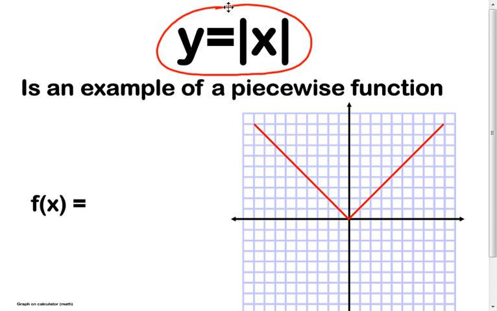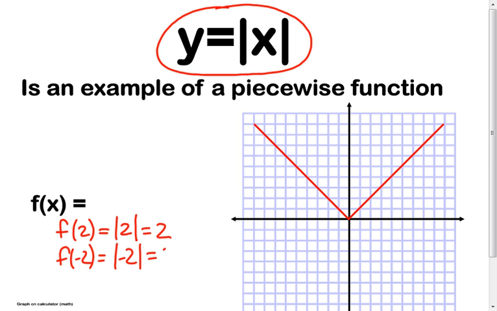I want to talk about if it is odd or even, first of all. Okay? And because it can be folded across the y-axis, and when you think about that, remember to check for even or odd, you plug in opposite numbers. So if I plug in 2, I would have the absolute value of 2, which is 2. If I plug in negative 2, I would have the absolute value of negative 2, which is also 2. And also, like I already mentioned, it can be folded across the y-axis.